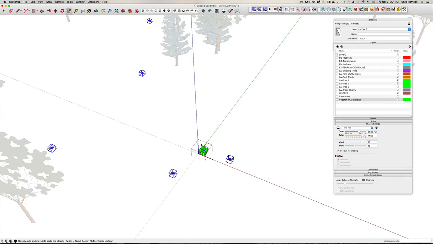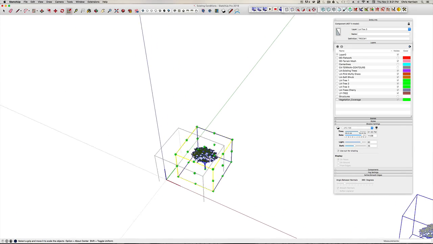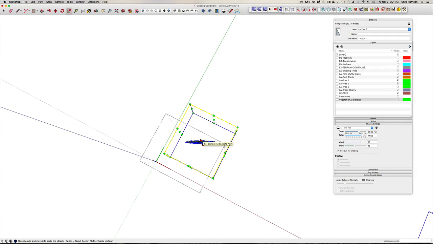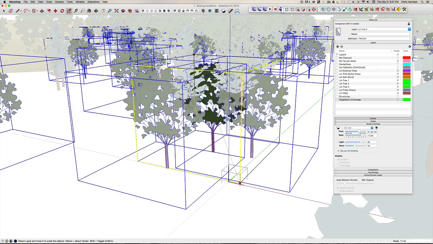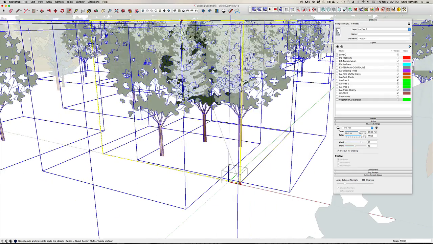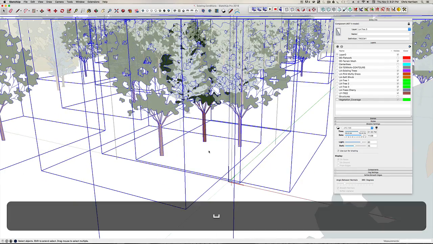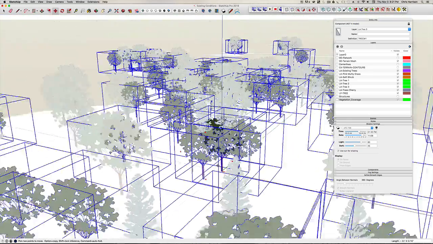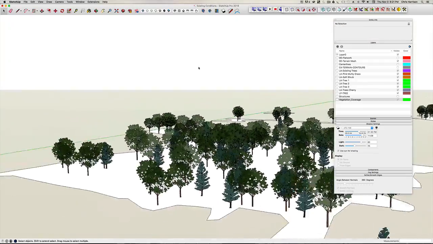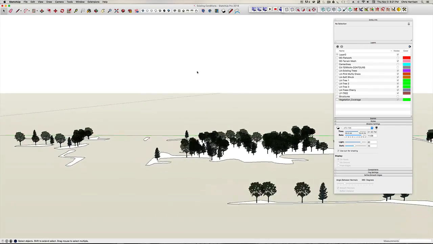As soon as I find the right angle. I've got to move it again. Alright, that's a whole lot better. Okay, so we got some better trees. Cool.